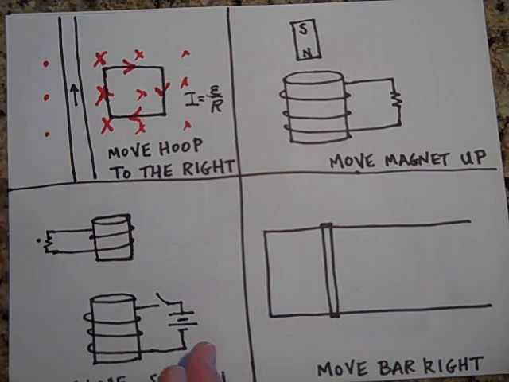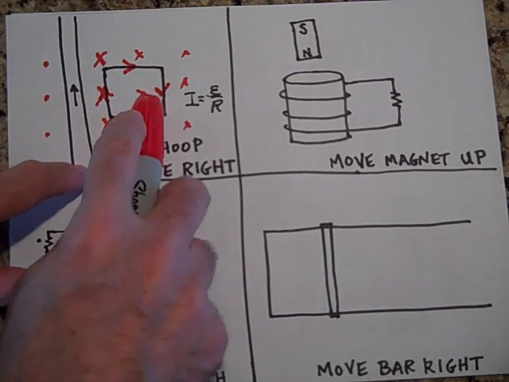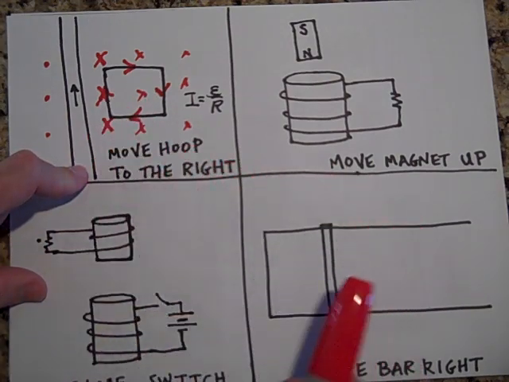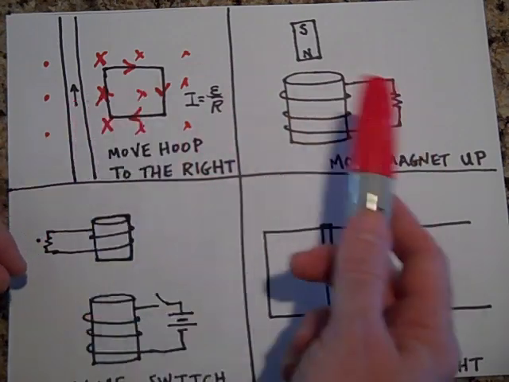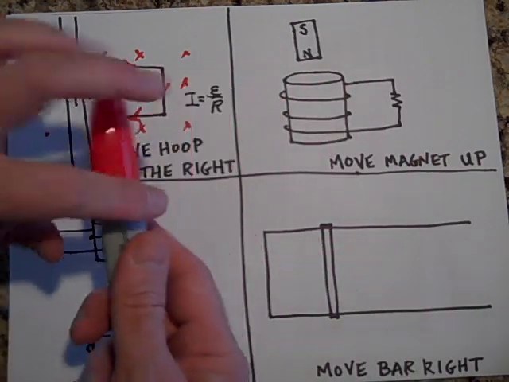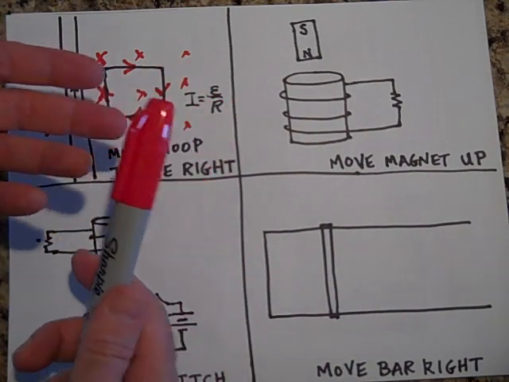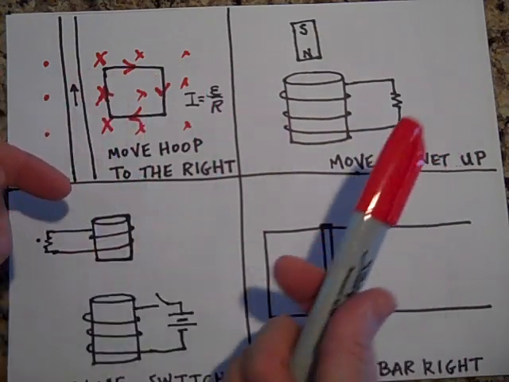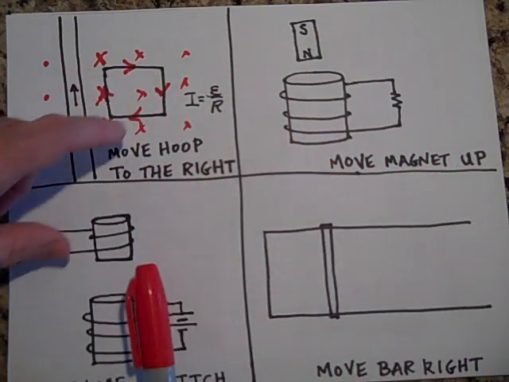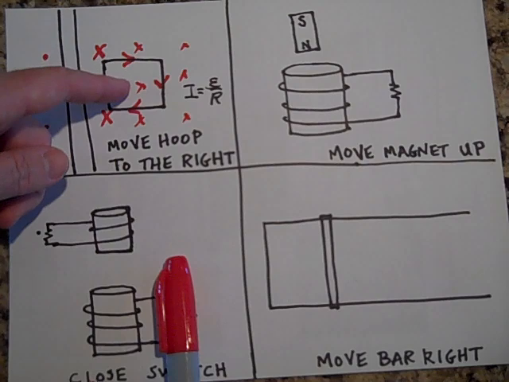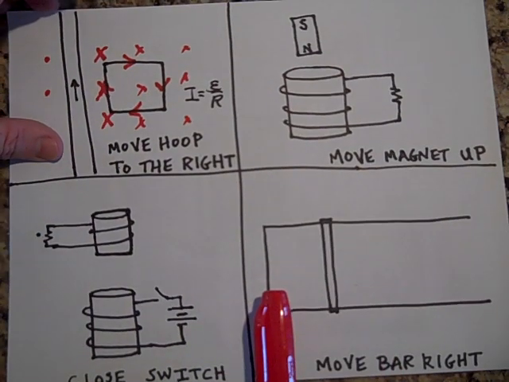Now, I probably should have told you this in the last one, but Lenz's law is about how this hoop tries to stop the magnetic field inside it from changing, but it always loses. Just like mass, when you put a force on it, it's going to change its velocity. It may try to resist the change in velocity, but it's not going to win that battle. You put a net force on an object, it's going to accelerate. It's just that it's going to try and resist. Same thing with this. It's going to try and resist by inducing its own field inside, but it's not going to win. Okay.